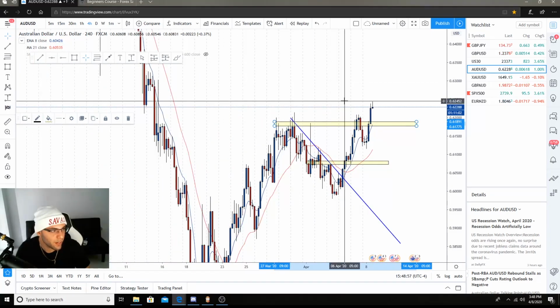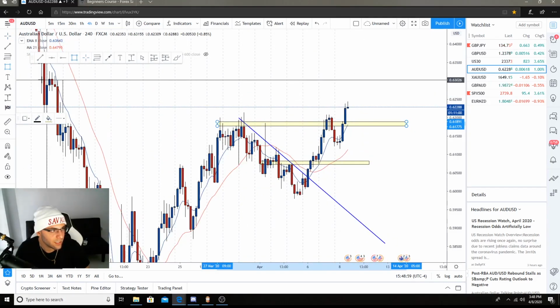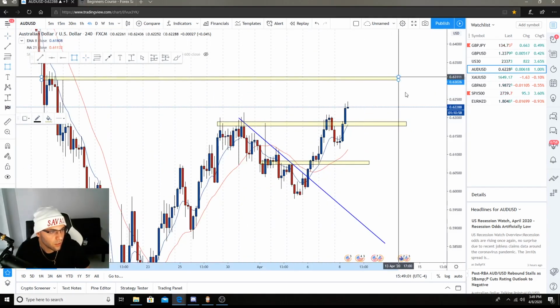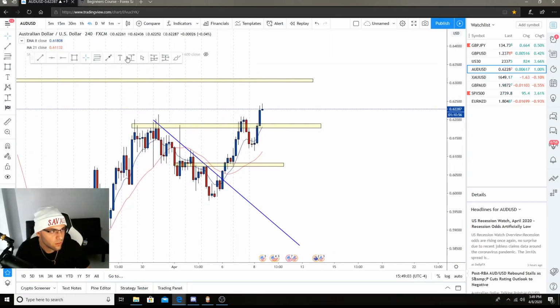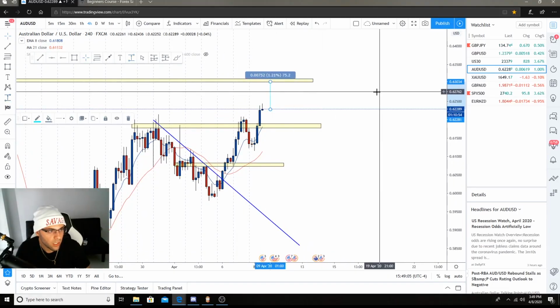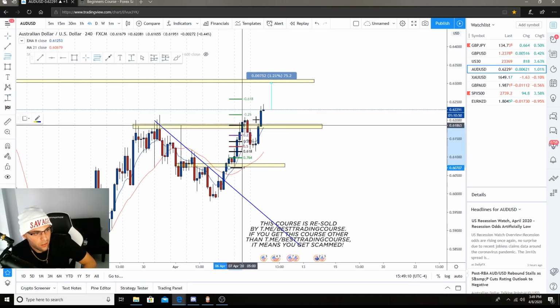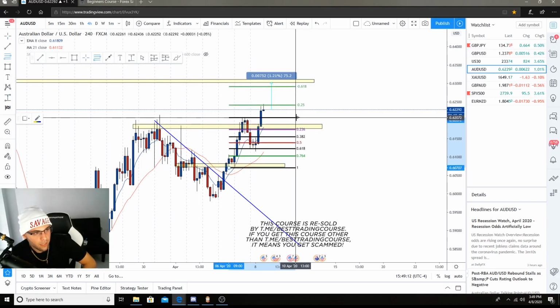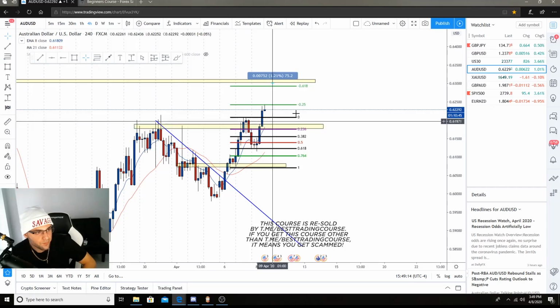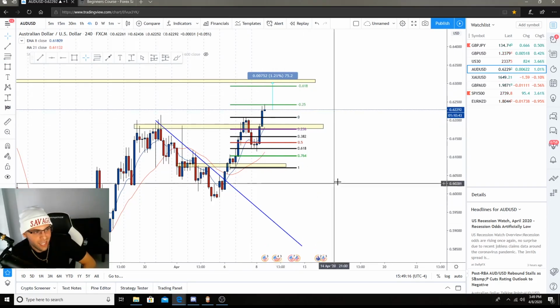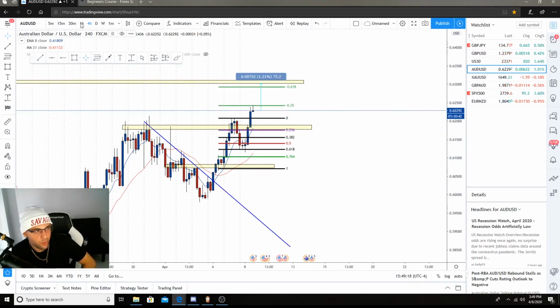Like what I can see for this pair going is I can see this level of resistance being taken now. Another 75 pips. And what is that? Take profit 4? Look at that, about take profit 4 almost. Boom, beautiful. So I can kind of see that happening right there, to be super real with you.